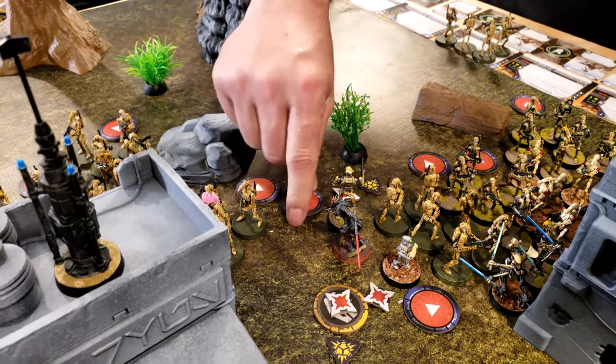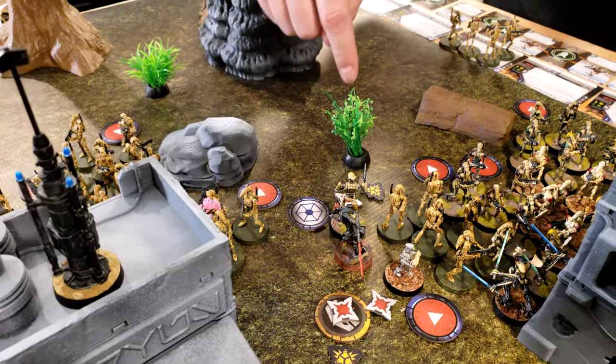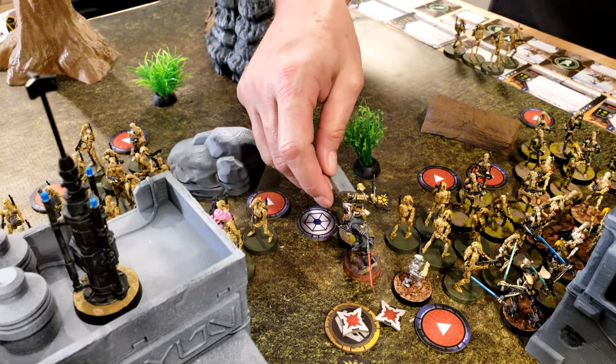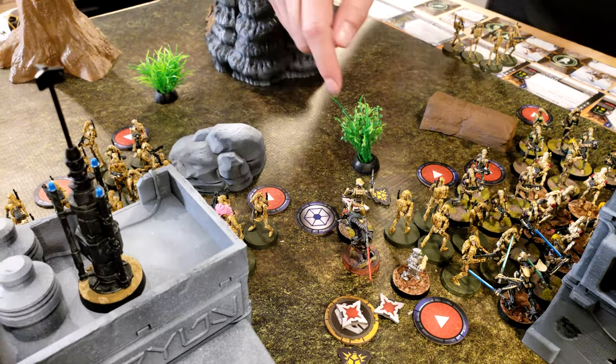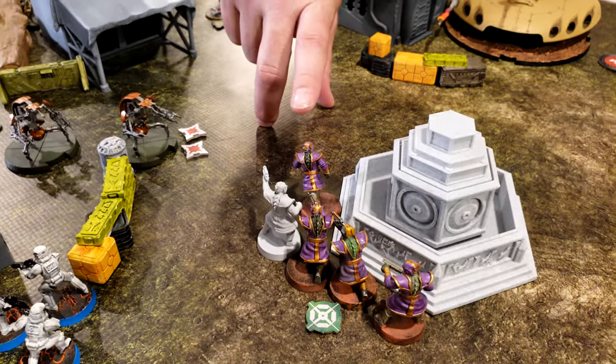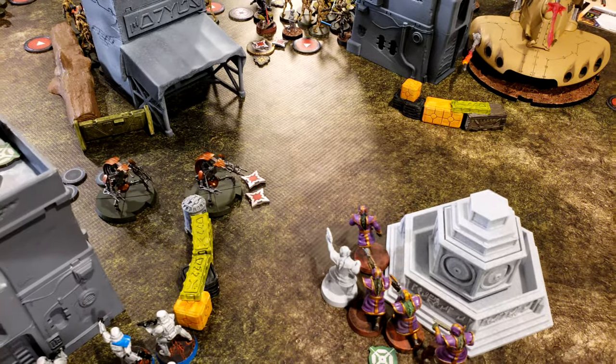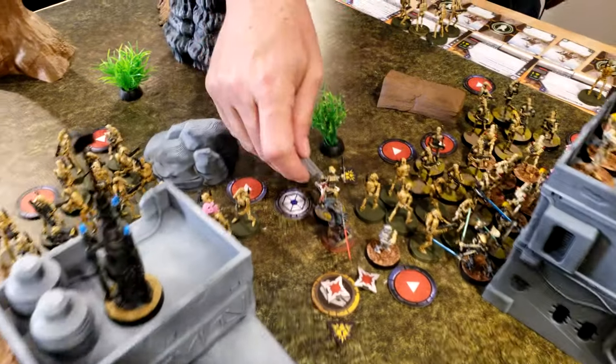I'm going to activate Kalani, and he's going to come back to here and use his orbital bombardment on the squad or the tank. Let's see who's in range. Too close. Let's see who's in range. Too close. So.